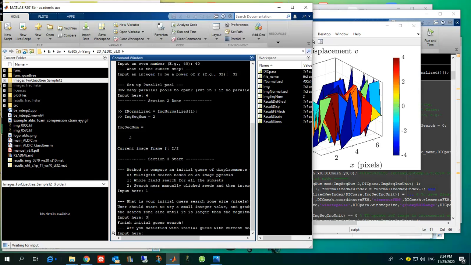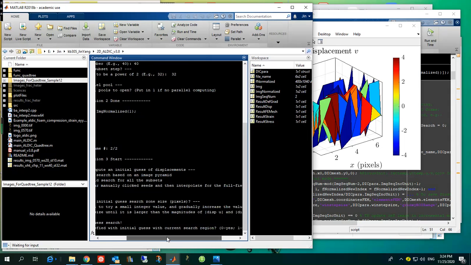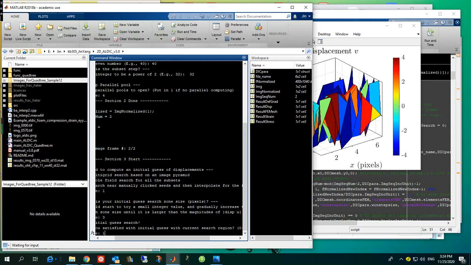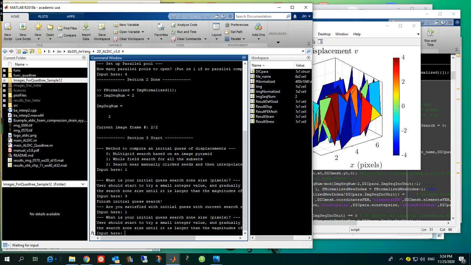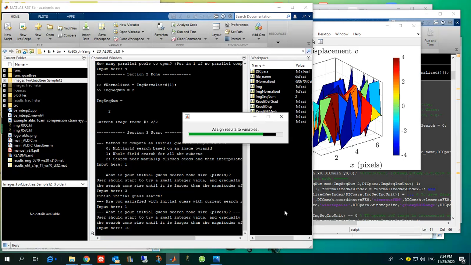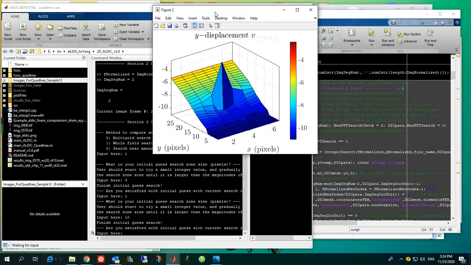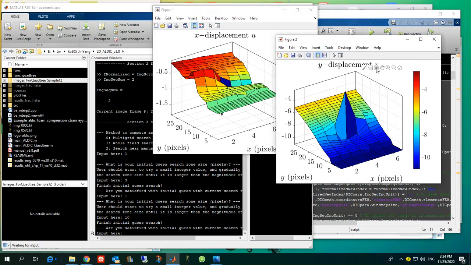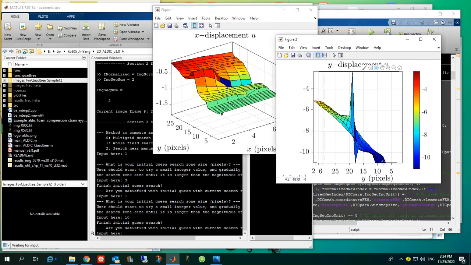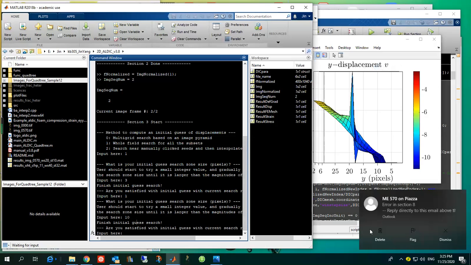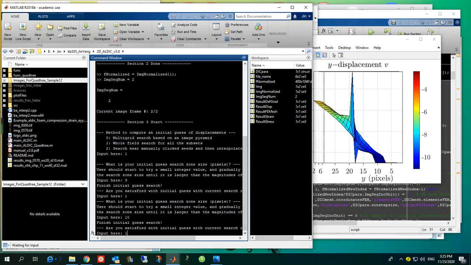We need to further increase this size. So next time I will try 10. Are you satisfied with this current search region size? I will say I'm not satisfied. So I will increase this to 10. I do this one more time, and I can find the solution is much better. However, you can see there are still some regions touching the upper bound of 10. So I need to further increase this 10, for example, to 13.